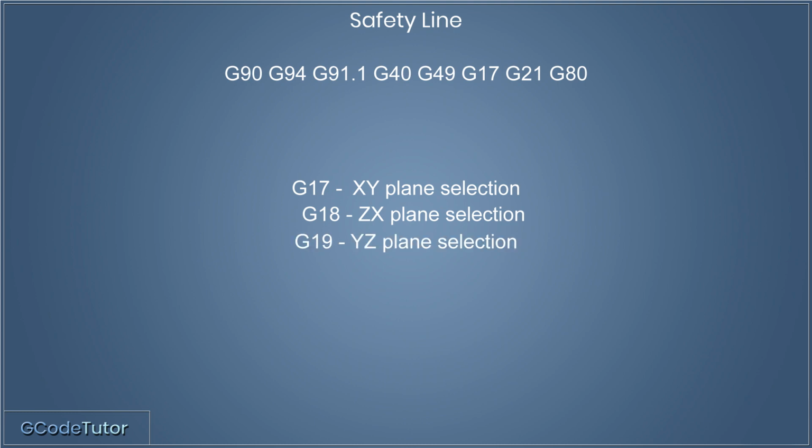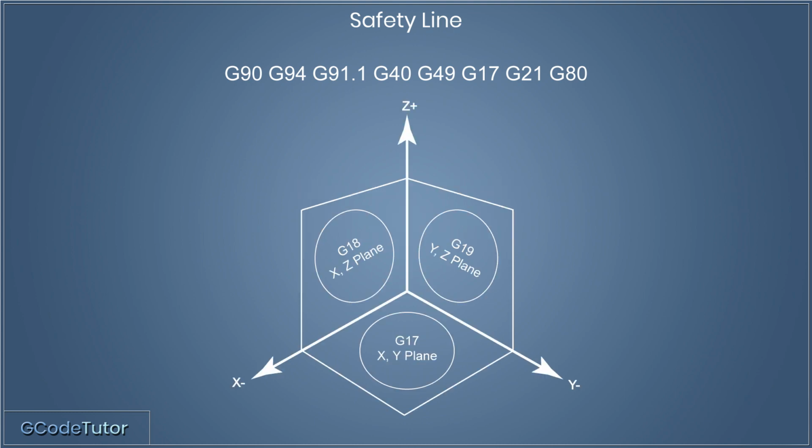For a more visual idea of where these planes sit, I made this. This little graphic explains the difference of the different planes. As you can see, the G17 is our standard plane. It would be where the material is flat on the machine bed. If the material was standing up on end and we were to cut a radius, we would use either G18 or G19, but most CNC routers aren't capable of this kind of operation. I'm just going into all this information to make sure you have a clear picture of what G17 actually means and why we need to use it.